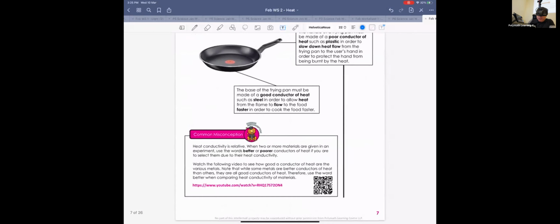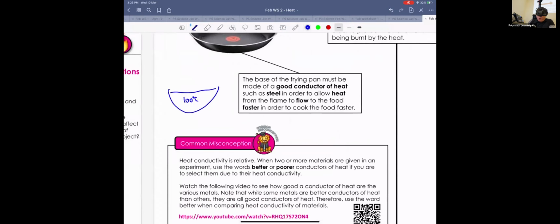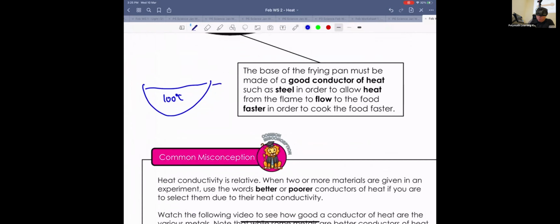Remember to write down the temperature. Let's say the soup is 100 degrees Celsius, super hot soup. Then when your finger touches the soup, your finger is what temperature? I already told you, human body temperature is around what temperature? Healthy? 36 to 37, right? 35 is a bit too low. So yeah, it's possible, but it's not good. 36 is a good temperature.